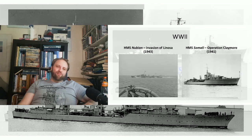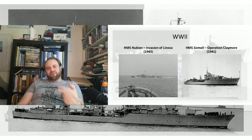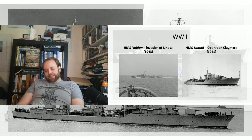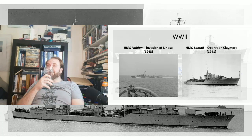When they arrived and did their tour around the island, the Italian garrison started already surrendering as they were just touring around the island and they barely started firing. They then had to go ashore and find a commander who wasn't where he was supposed to be. He then tried to negotiate from a position of strength, and they basically said, "Your garrison is already aboard our ship and has surrendered. Do you feel like surrendering now, or do you want to play?"